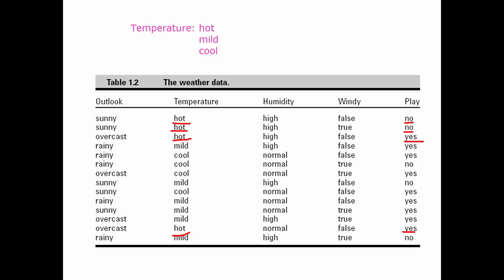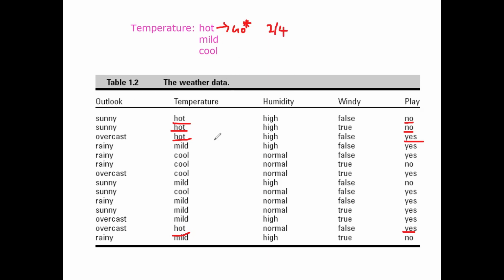So what does it mean? Any ideas? You can use either no or yes, right, because it's the same. So for the time being, I will put it as no, but I will put a star to denote that this is 50-50. So the error is 2 out of 4.